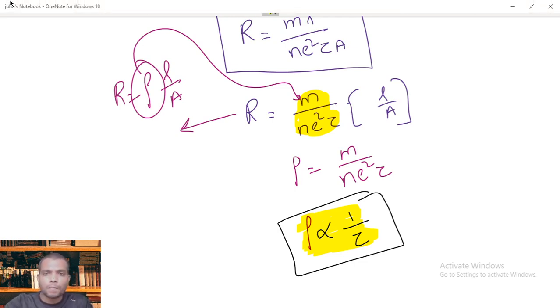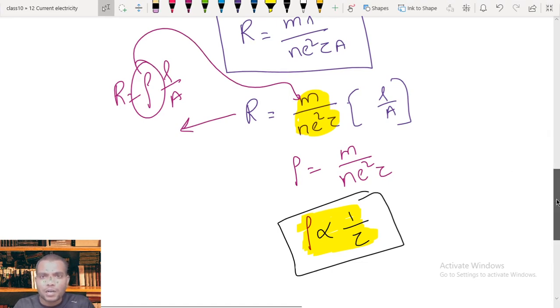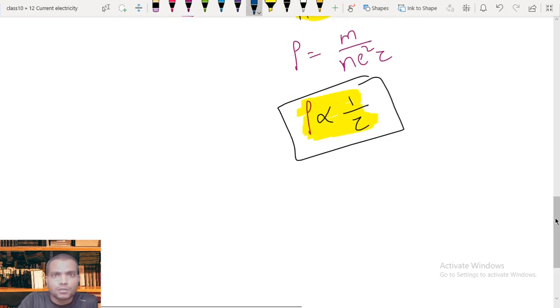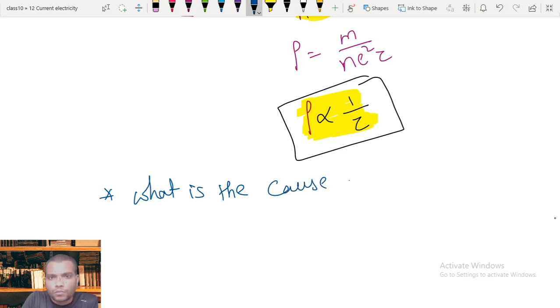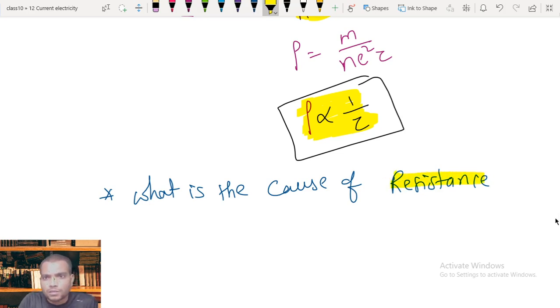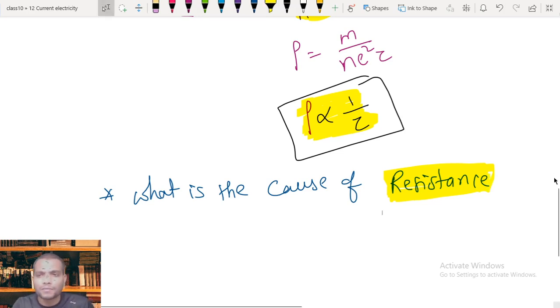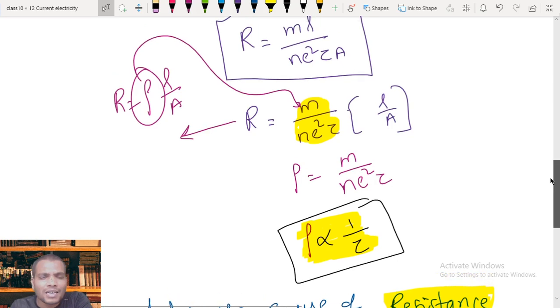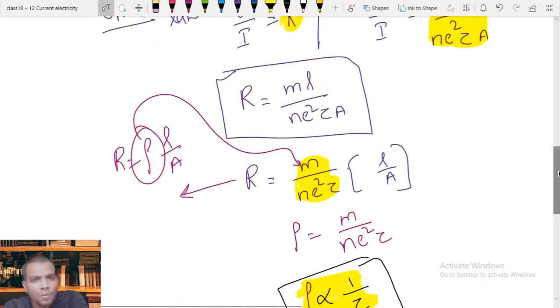So here I am asking a question. What is the cause of resistance? Resistance is a property which almost all conductors, insulators, everything has. So how does resistance occur in a given substance? If you take copper, it also has certain resistance, minute. And if you take nichrome, alloy, or tungsten, it has higher resistance. Now we are telling that those materials have resistance, and right now we need to know what the cause is.